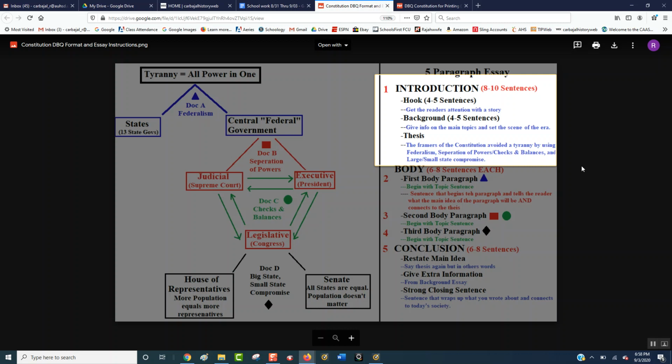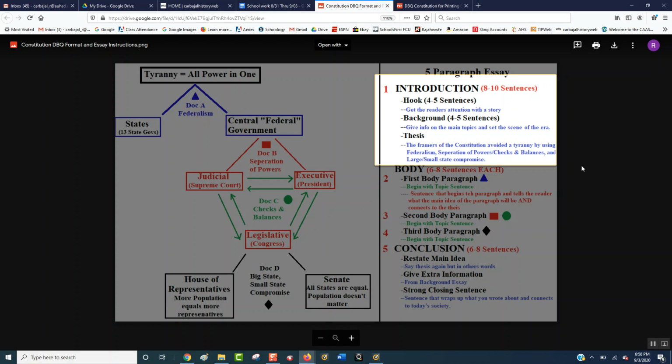So I'll go over it again really quick. In the first part, the hook, 4 to 5 sentences, you're going to tell a story in the first person where you're going to talk like, I am going through this. This is happening to me. Imagine if this happened to you. So in the story, you're trying to make me think about abuse of power.